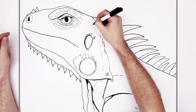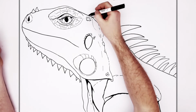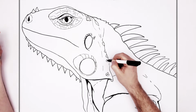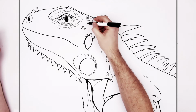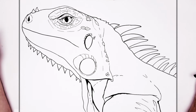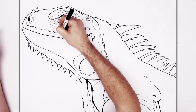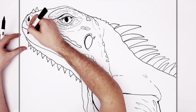Clusters of circles together, and lots of these little spikes and stuff like that. These are everywhere, and mostly down there. So before I move on to that, we'll just add some up here, I think. And around his eye, there's more. Layers of things like this. And on his lip, right, he's got a layer of scales just on his lip there. And then on the other end as well.